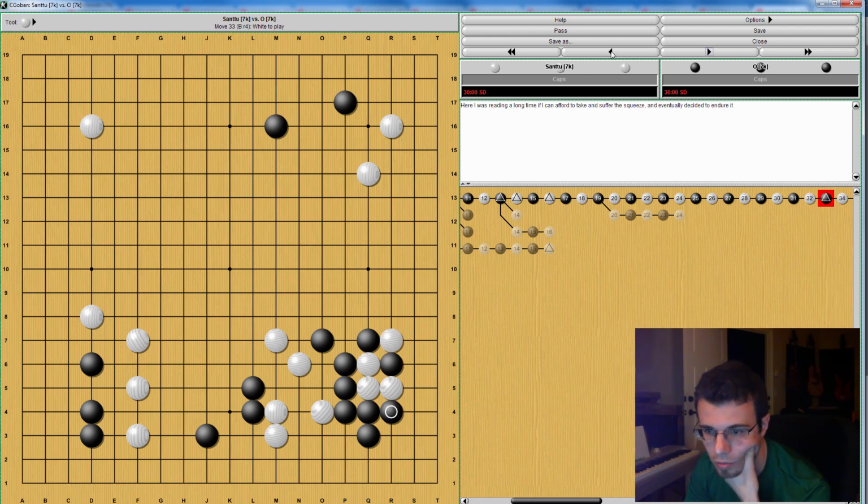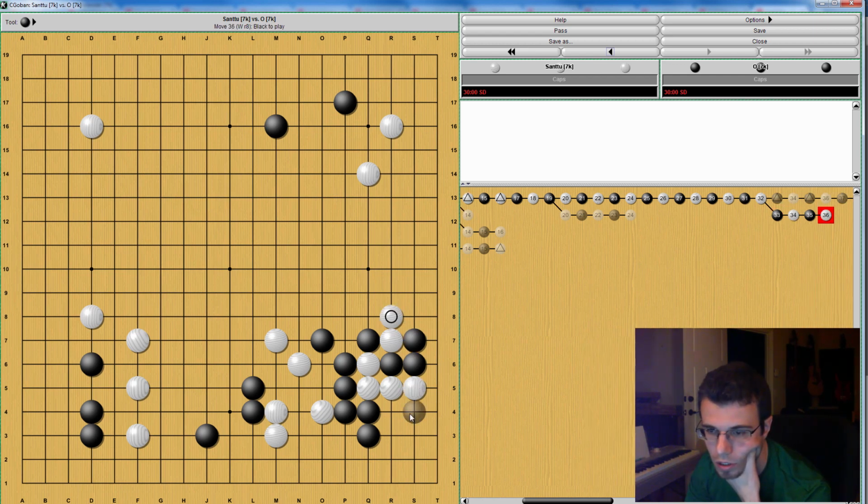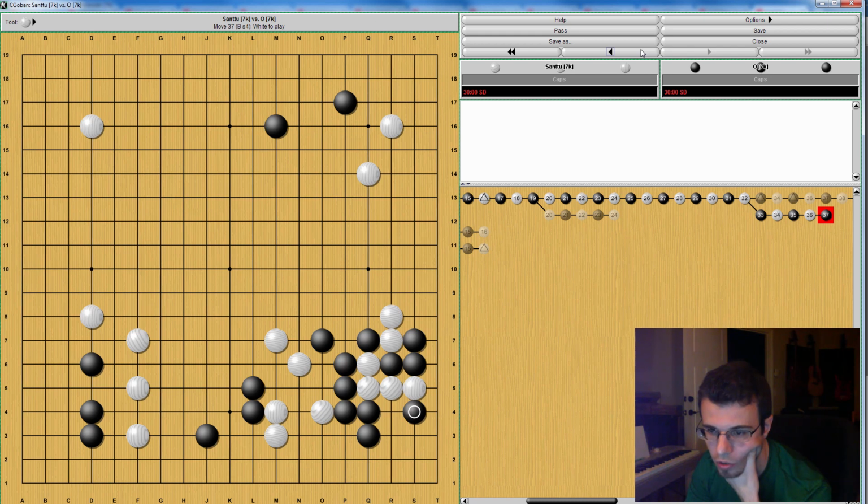I think descending is important for Aji, right? Because what does white do here? I'm confused. If white goes this way, we just play this and capture? I guess by white, I mean you. If white plays this way, we just capture? So how does white not die here? I think you got away with murder.